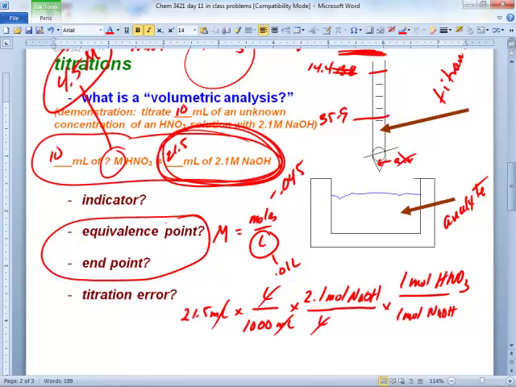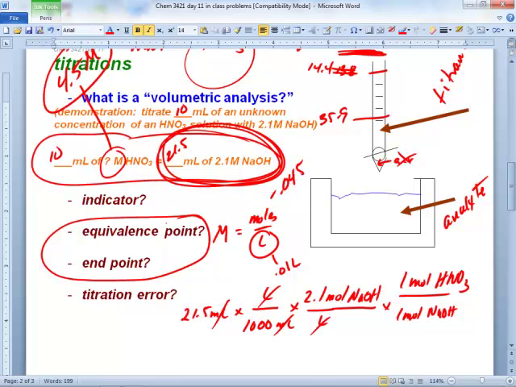So how do you figure out how much to subtract? Do a blank titration. Do a titration where you use the same amount of water you just used. Because I remember I dumped in a whole bunch. Well, this time you can't just dump. You're going to have to measure it. You can still dump, but just know how much you dumped. Know how many drops of indicator you used. And then titrate that. You call it a blank titration. No analyte, exactly. Everything but the analyte. And then you subtract it from the 21.5.